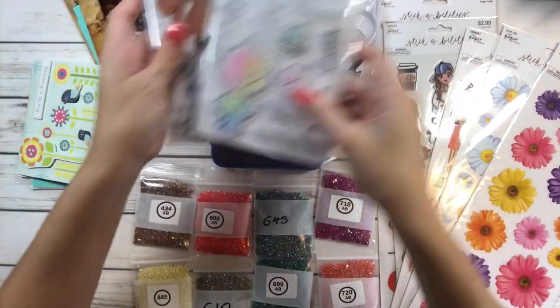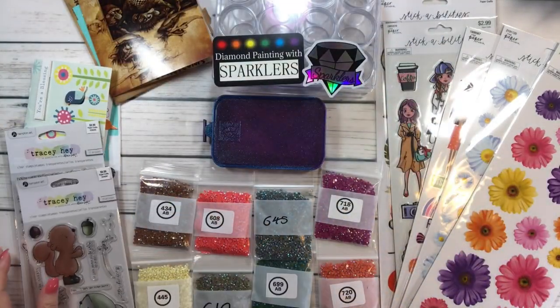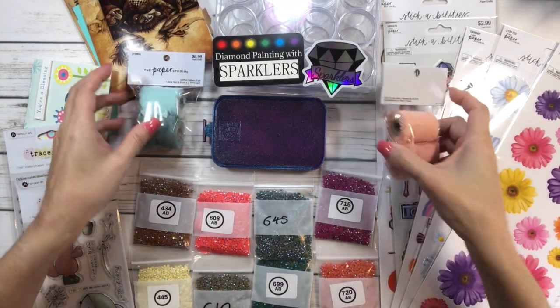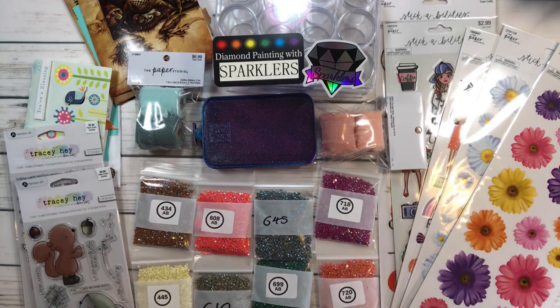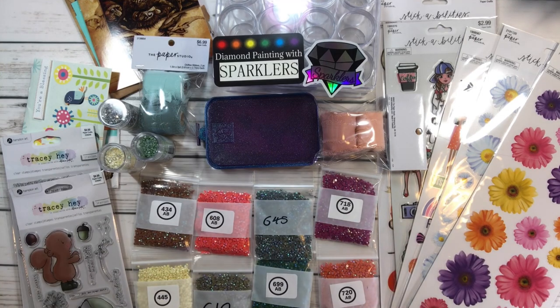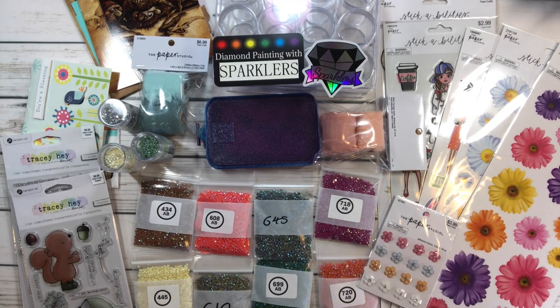My stamps. My chiffon ribbon, which I absolutely love. More drills, because you can never get enough drills. And my flowers.